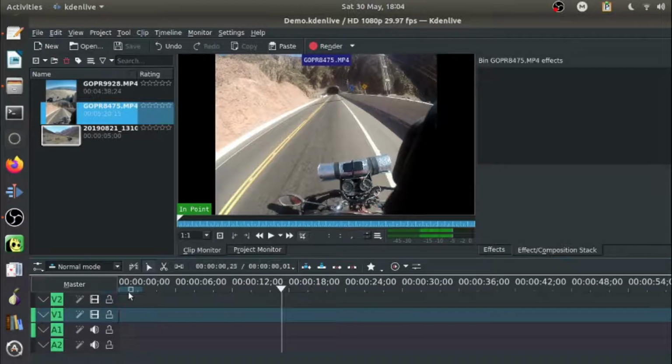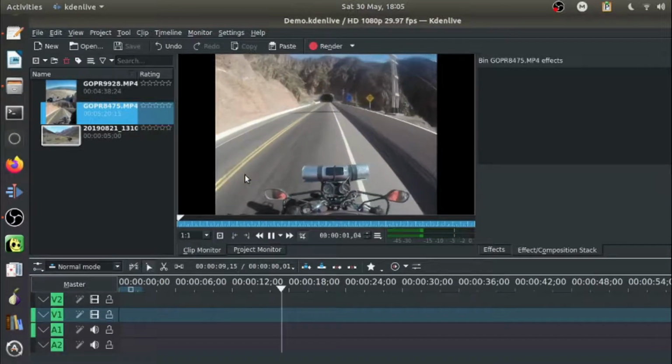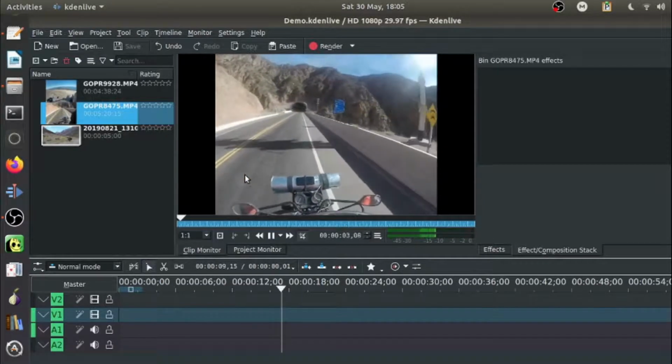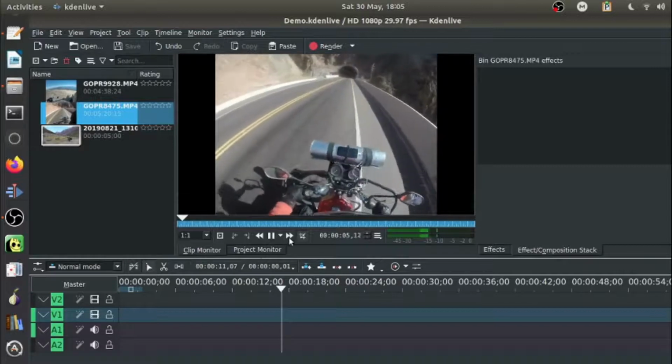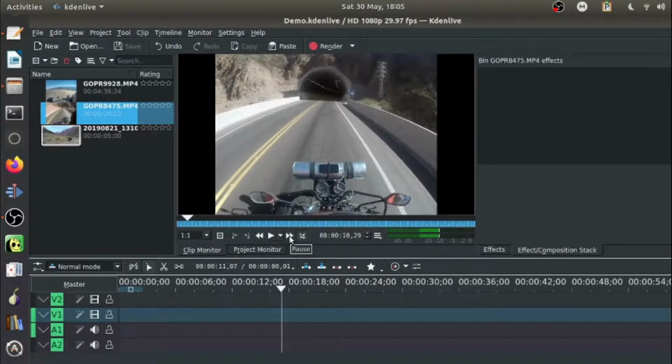And to get the right lengths of files on here, there's three ways of doing that really. Three ways of cutting. Because here we've got 4 minutes 38 for that one, 5 minutes 20 for this one. Don't want to drag that down. And there's a lot of lag when you're dragging big files around as well. So on this one, you're just going to play it to start with. I'll show you what you can do. We'll just speed it up as well. That's a good entry point.